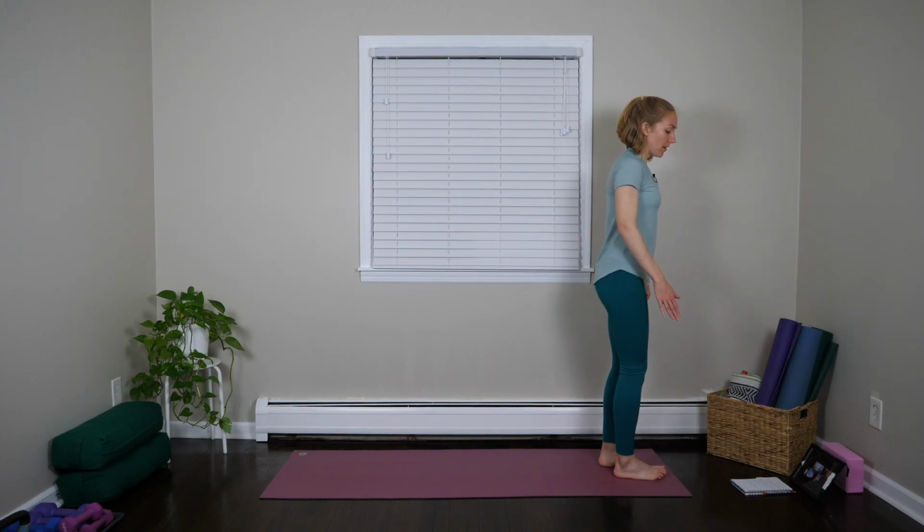And then we're going to turn and face one of the long edges of our mat. Open our feet nice and wide for a wide leg forward fold. So our feet should be parallel to one another. We're starting with our hands on our hips. Let's roll the shoulders back, away from our ears, inhaling and exhaling, hinging forward.